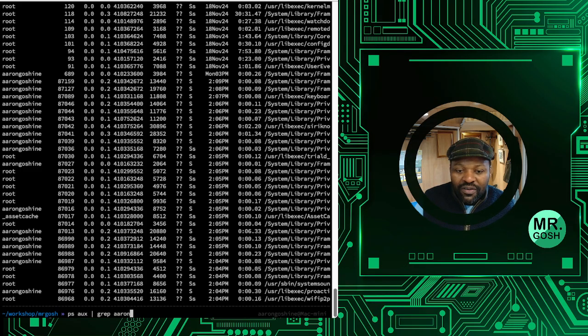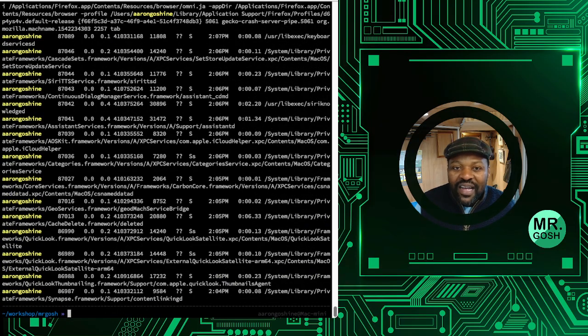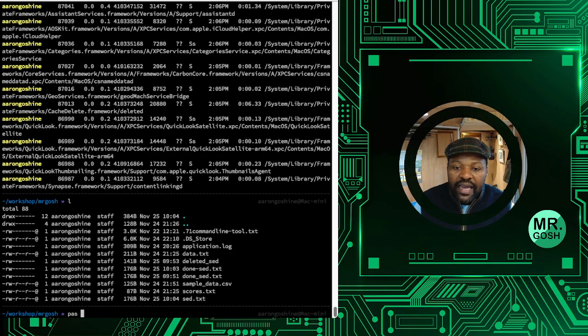Let's look for that and see what we have. So this should return me all the lines that contain just my name. And there you have it. You've started to filter this down, so you could be looking through this file for specific things like memory usage, or if you're looking for a specific program. Let's go back up and list that down. So if you go ps, not pass, ps aux, which you can look at the man page for the meaning behind these flags.